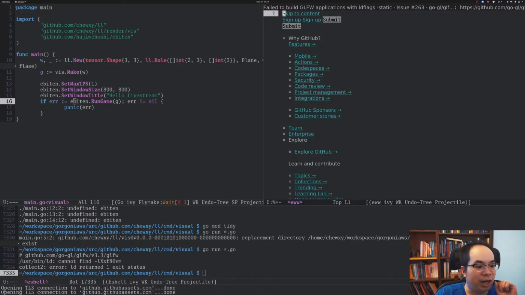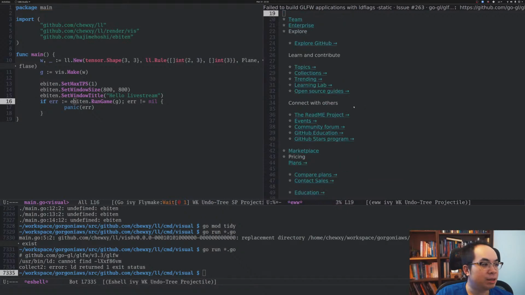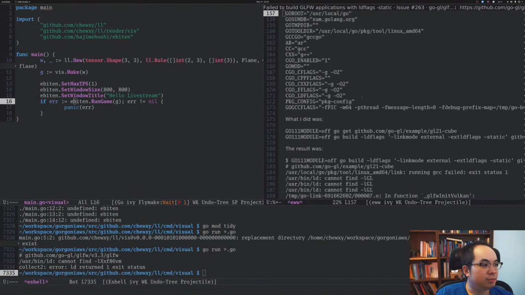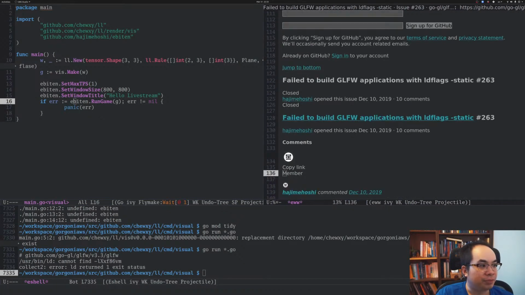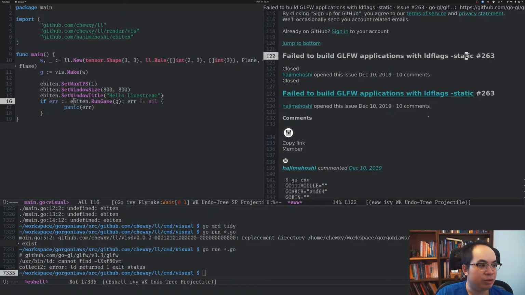All right, so I'm going to call this a night. I've been online for 1.5 hours, and it should work. So this is Hajime Hoshi's issue. There's this thing where it fails to build correctly.